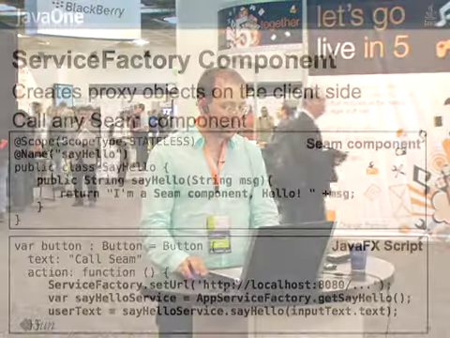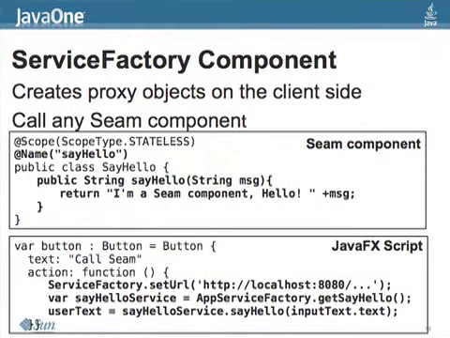All right, so there are a couple of things. First is the URL. Notice I'm using the service factory. That's the client component that enables me to call any Seam component. First I'm setting the URL. Obviously, you don't have to set the URL in every function. You can set it once somewhere, but I'm just showing you what goes into making a call. What I do next is create a local reference, or proxy, you want to call it, to the Seam component.